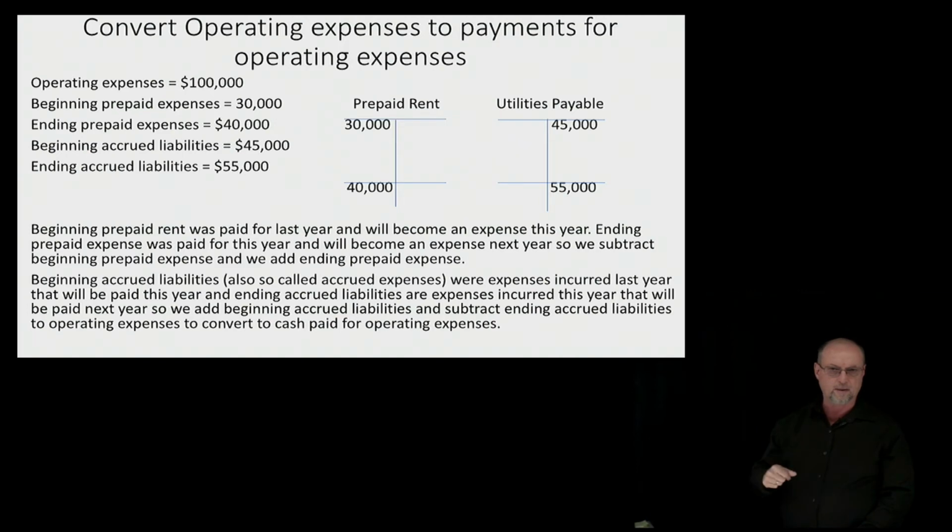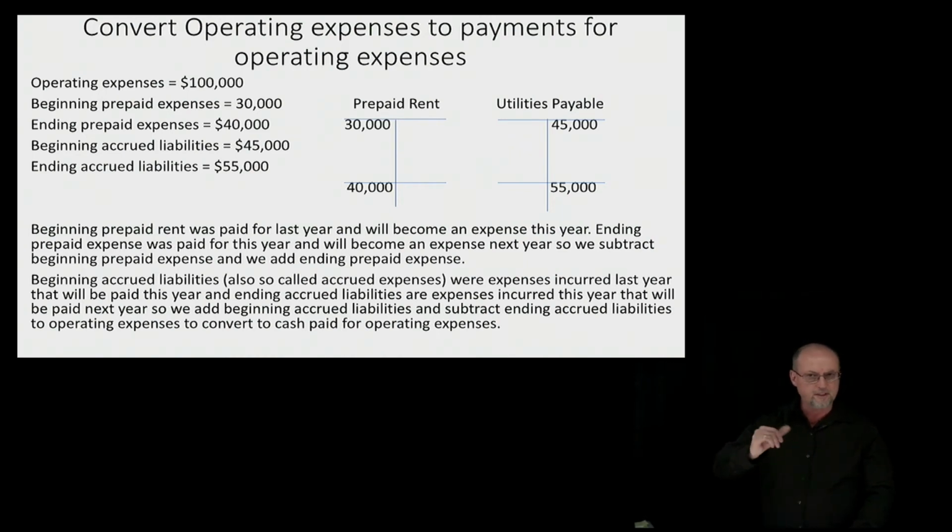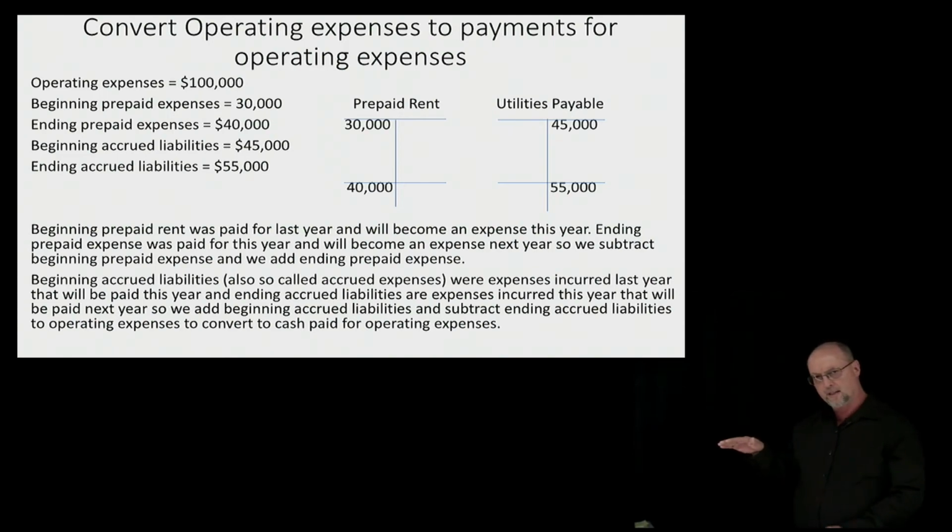Okay, so we're going to add the beginning balance. Utilities payable, ending balance, debit utility expense, credit utility payable. It's in operating expenses this year, but it's not going to get dispersed till next year, so we would subtract the ending balance of utilities payable. Or you can simply look at the increase or decrease from beginning to end of the year. If it increased, it's because we debited utility expense, credited utilities payable. It's in the expense, but it was not dispersed. We would subtract the increase, and we would add the decrease to the expense to derive disbursements of cash for operating expenses.